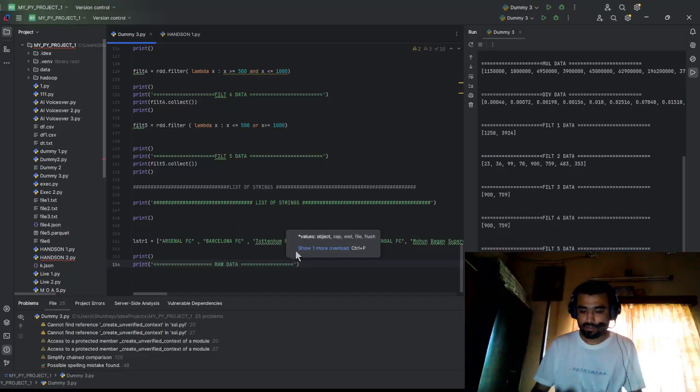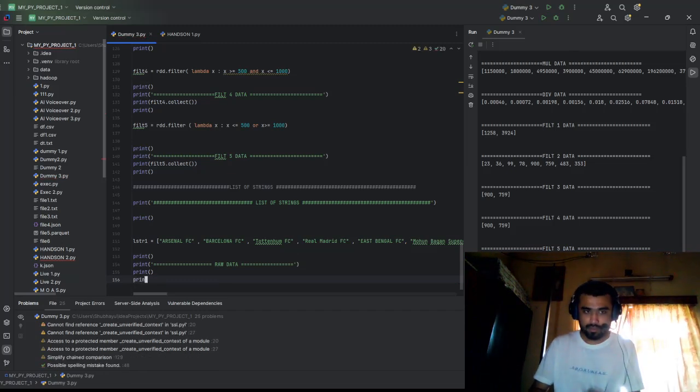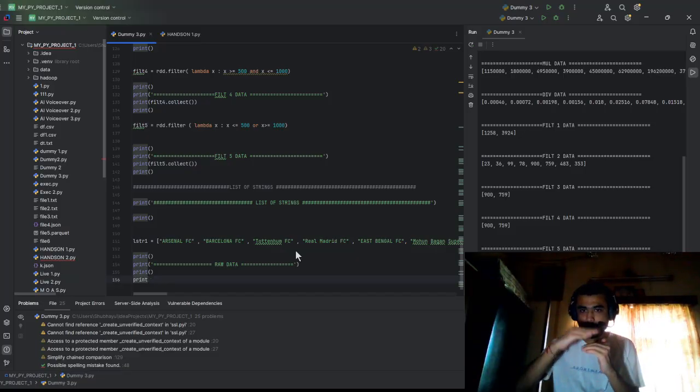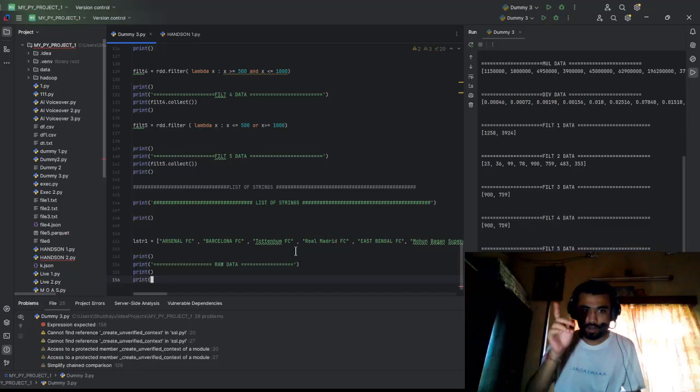This is raw data. Now we are going to print the output. Sorry, there we have to print a blank space. We are printing this blank space to segregate the heading and the output. There should be a gap, so skipping one line.